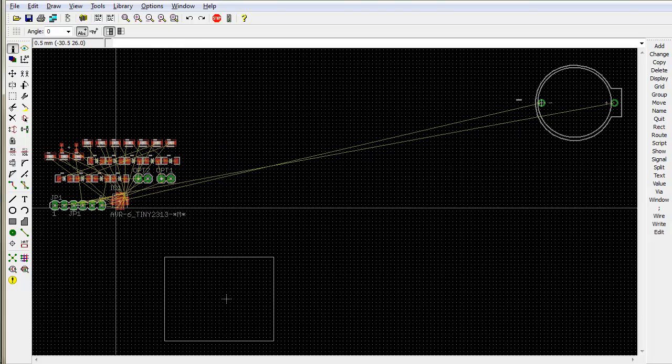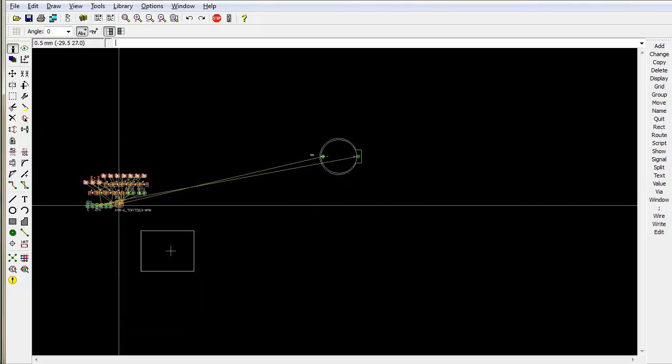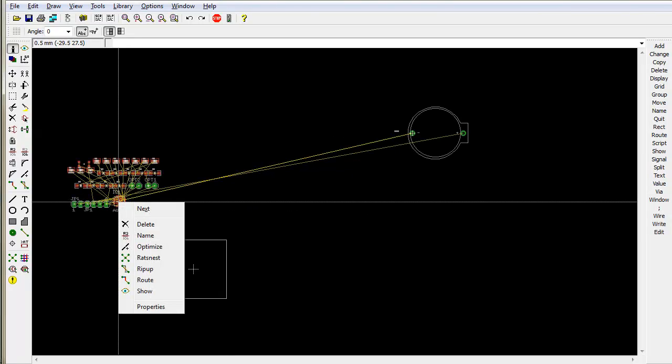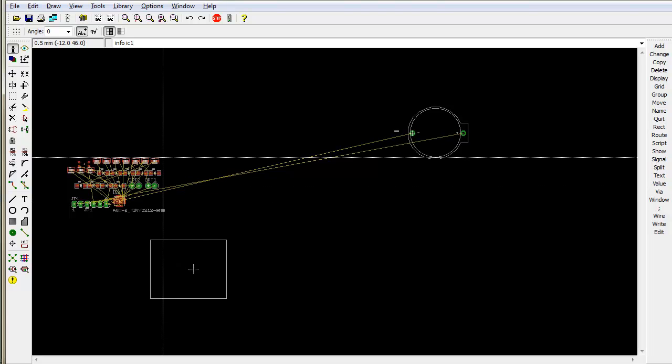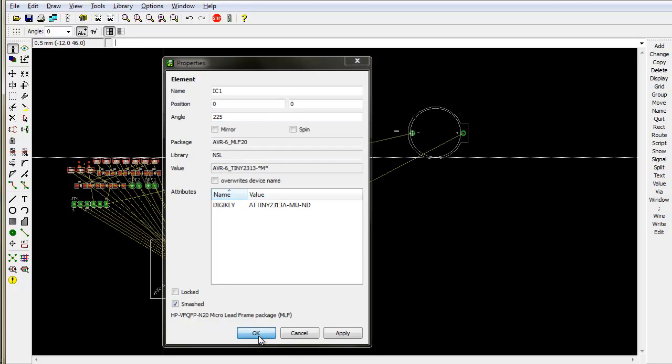So the first thing I want to do is move the processor here, and I'm going to choose the processor. I'm zooming out a little bit so that I can get the properties box, which is a little hard to do. So type info IC1, and that brings up the position information, the name, and so on and so forth. I want it basically to be at 0, 0. I want to smash it, which means basically taking away the labels from the IC, and I can move them independently. I'm actually going to get rid of them altogether, but at the moment that's really what I want to do. The next thing is going to be changing the angle of it. I'm going to make it a nice jaunty angle, and there it goes.